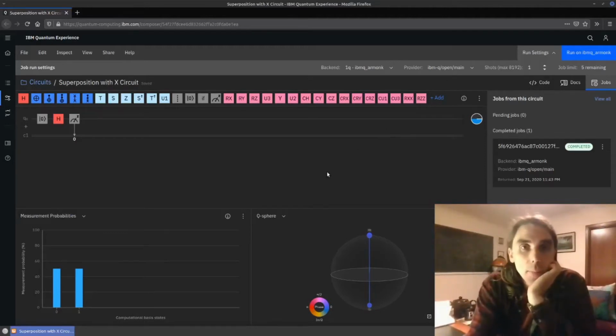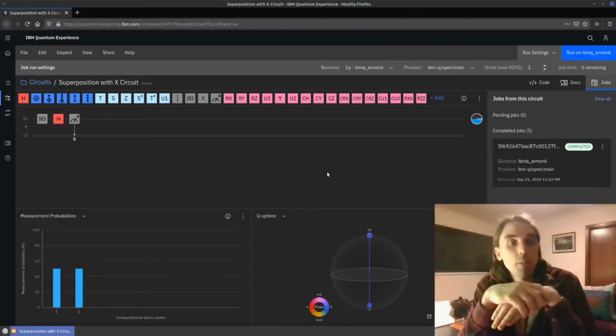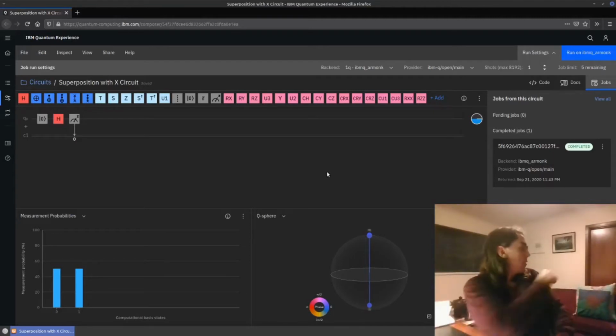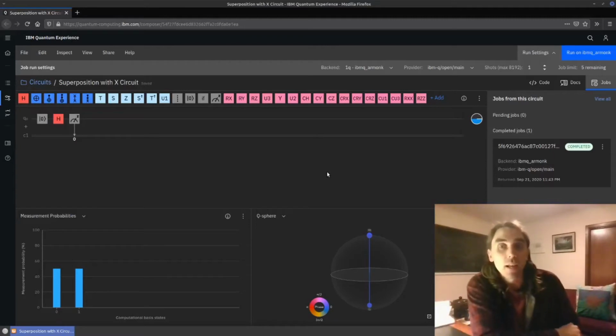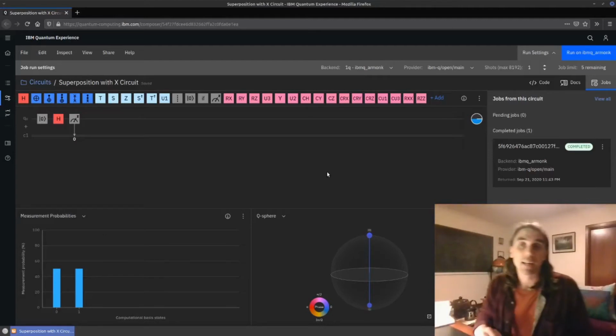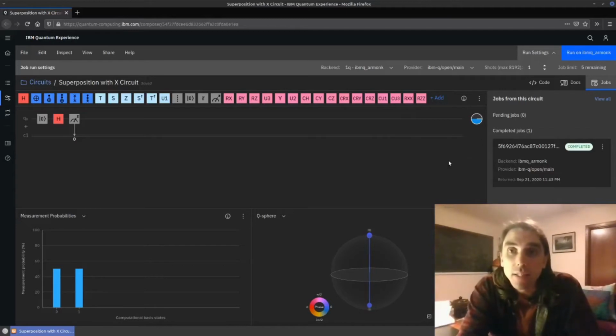Now, to be Schrödinger's cat, what I want to do is something different depending on the outcome of this quantum measurement. So let's say if we measure 0, I'll go and sit on the right side of the sofa over there. And if it measures 1, I'll go and sit on the left side of the sofa. Okay, so we can set our job going.